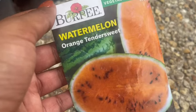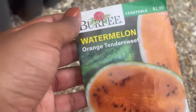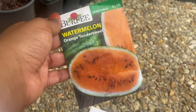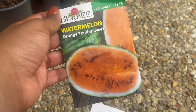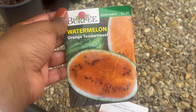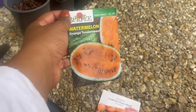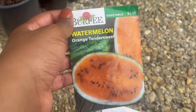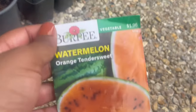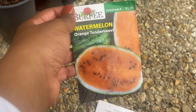It's orange tender sweet. We already got some watermelon over here, but I just wanted to do this video with Mari. So we're gonna be planting these orange tender sweet watermelon. I hope it's sweet. I hope that we get some watermelon out of these guys, and I hope they be good. But let's go and show y'all the seeding process.